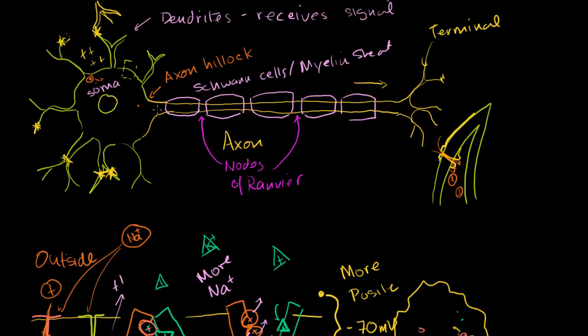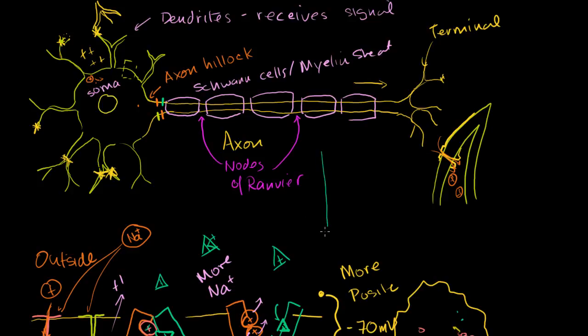So as we go right here to our axon hillock, we have more gates. Let's say that that's a sodium gate. Let's say that this is a potassium gate. Let's say that we have another sodium gate. It doesn't have to be configured this way. We have another potassium gate right there. Now, if we just had one event here, we're so far away from that event that maybe if we measured the potential at that point at the axon hillock, remember that's a little bulge that turns into the axon.